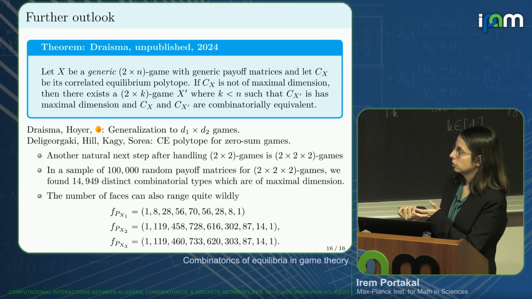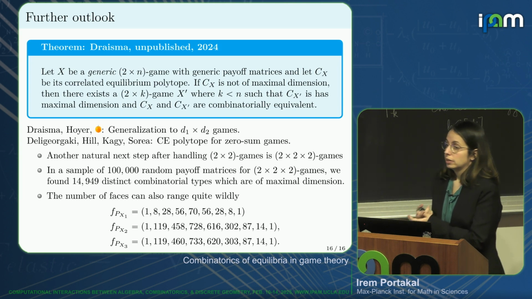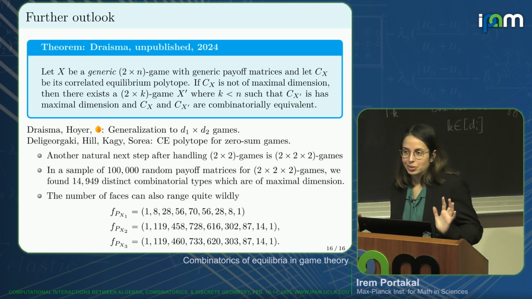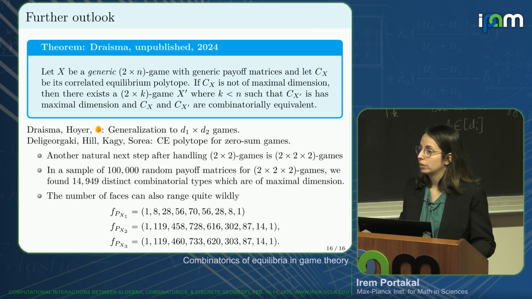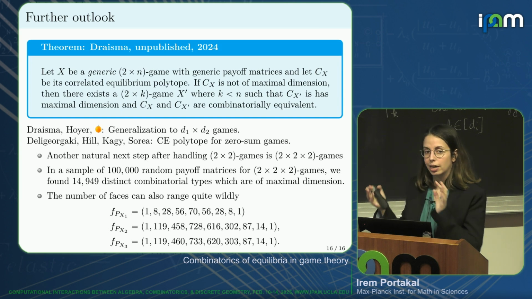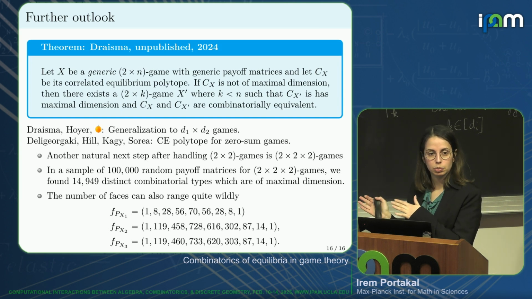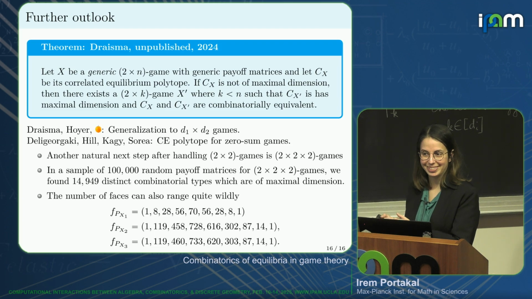Also, the f-vectors of these maximal dimensional polytopes are difficult to look at, and I don't see any pattern. So if you have any idea about dealing with rational polytopes, or the polyhedral geometry of these nice polytopes with a very specific H-representation, please tell me so that we can do more on this.